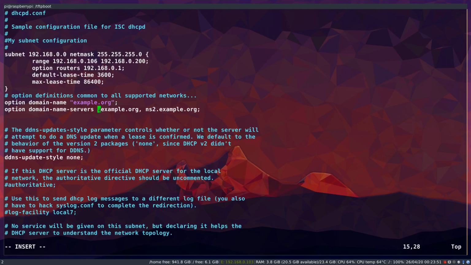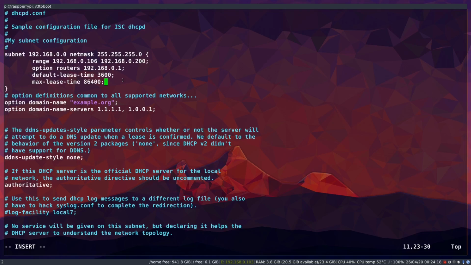We should probably also configure the DNS servers that are being sent from DHCP. I like 1 dot, so that's what I will use. And we should probably set that this server is now the official DHCP server, since I disabled my other one. So we should probably set the DHCP server as authoritative.